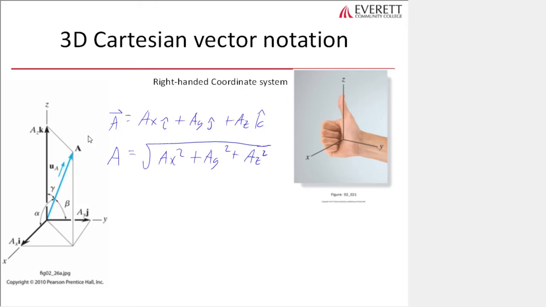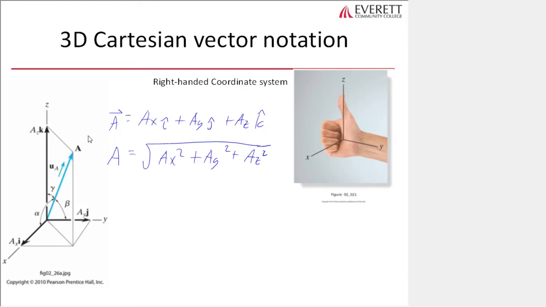Another way is shown on this same picture. This gives magnitude and direction, because if we're starting at the origin, we could walk a certain distance in the x direction, a certain distance in the y, and a certain distance in the z, and we would end up at the tip of A. Okay? You can kind of see that here. If I start at the origin, I walk this far in the x, and then I follow this little line in the y, and then I follow that little line in the z, I get to A. And that's what that's telling us.